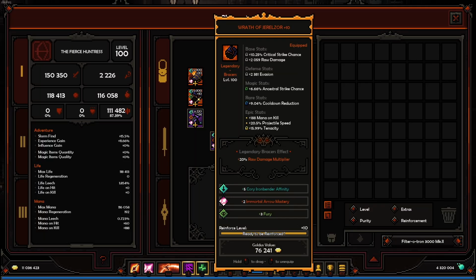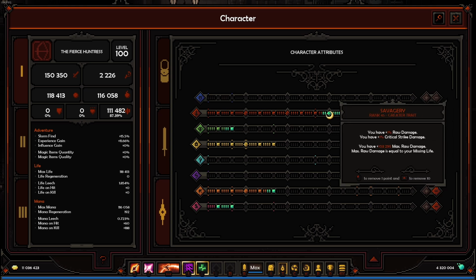Next is just the Wraith of Geralosa, or whatever you say. This is just for a bit more raw damage. I will say this raw damage multiplier does not scale with this right here, the Savagery rank 45, because it's a conversion, and conversions cannot get scaled from its own scaling, essentially. It cannot scale itself from percentage raw and multipliers.